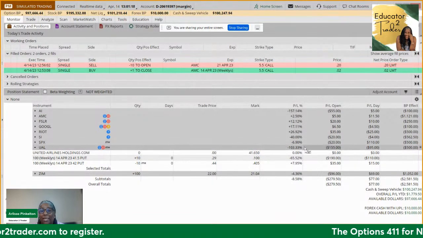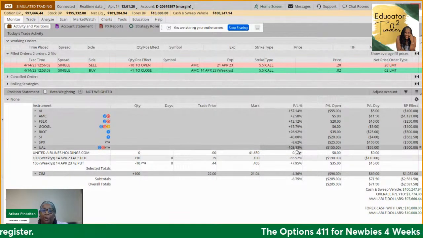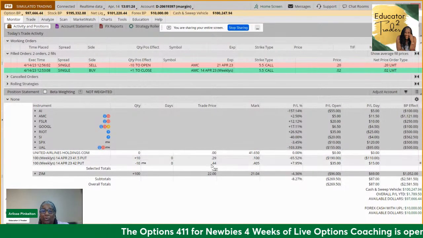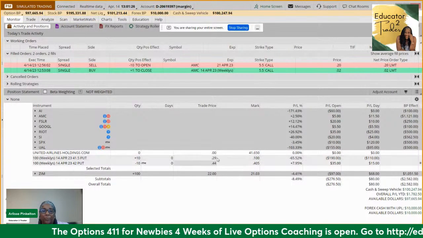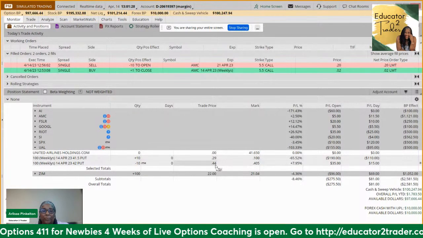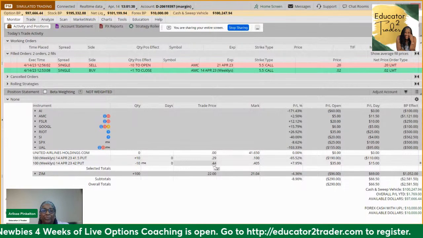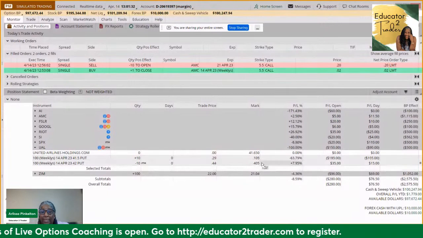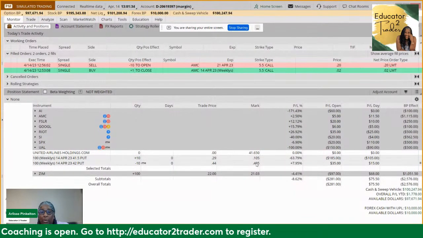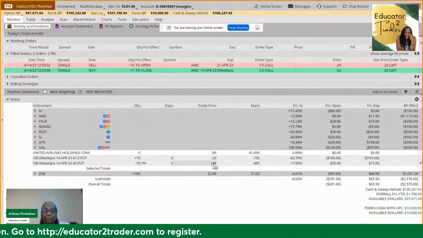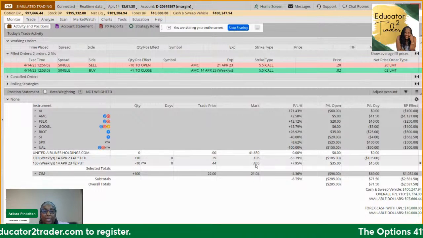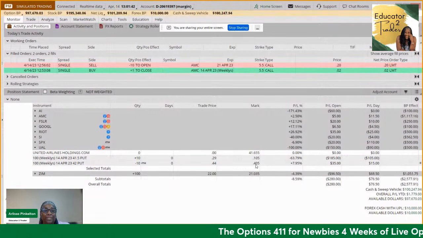Notice here it says you're down 103%. You can't really be down that far on a spread. But we took in the difference between these two. We took in $15 and the trade is now worth $30. We're not at max loss, so we really could close these now where they are.